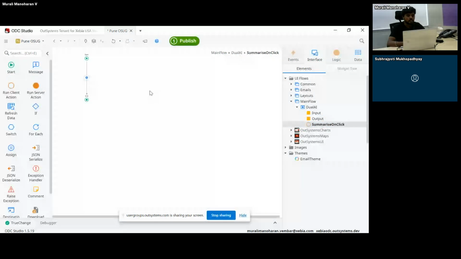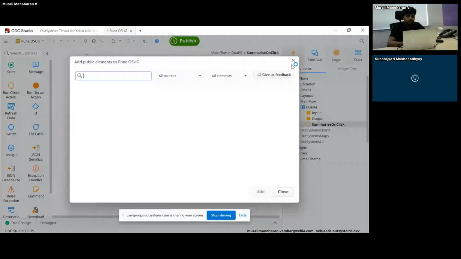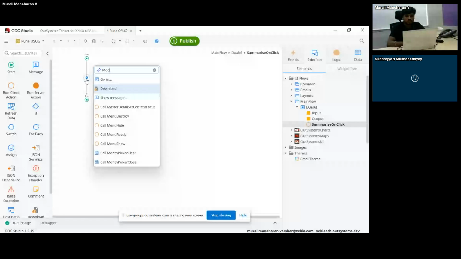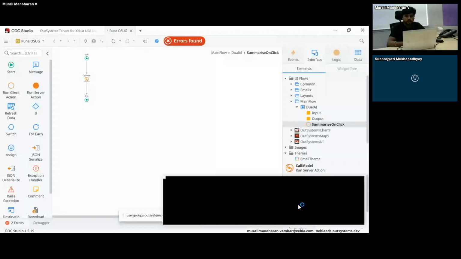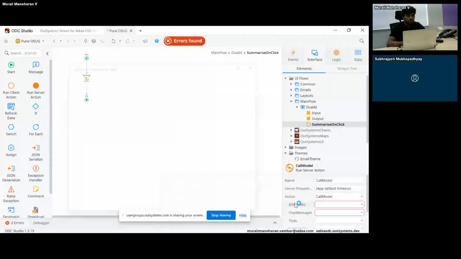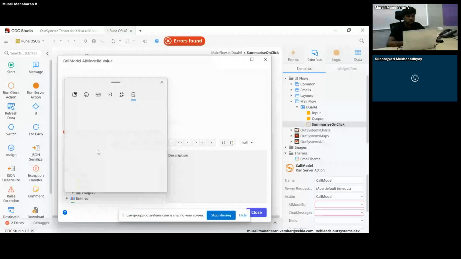So for that we take the model as a dependency. We need to call that service action, call model, and here we need to pass the AI model's ID we have copied from the AI Agent Builder. So I'll use the GPT as the first model for generating the content.